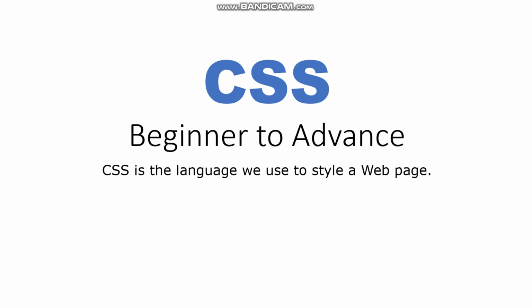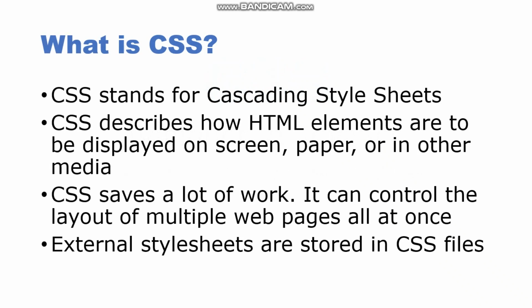Now we say CSS is a language that we use to style our web page quickly. What we need to be looking at here is understanding what CSS is. Now what is CSS? That's a question. CSS is actually an acronym. This acronym stands for Cascading Style Sheet. With the help of Cascading Style Sheet, we are able to display content on a web page.